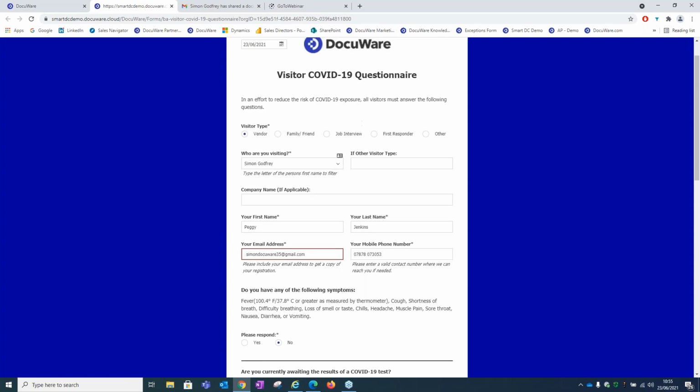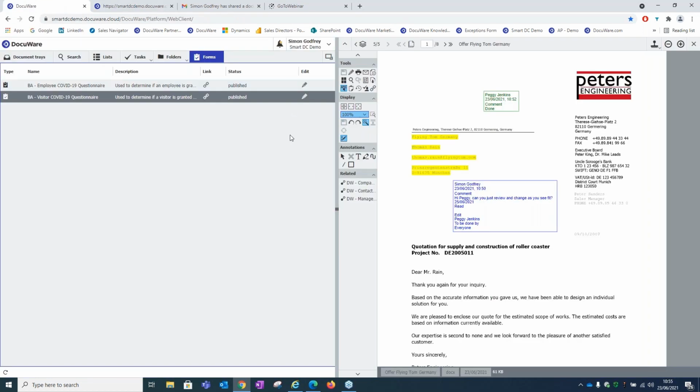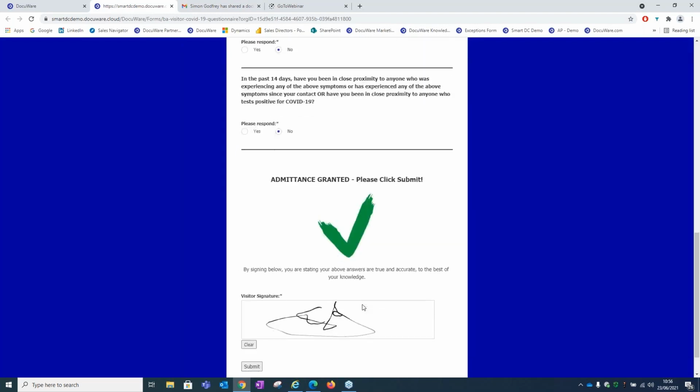Live demos, guys. Something has cocked up and it's not allowing me to do it. So I'm just going to go back to showing you guys. Pardon? Looks like there's a space at the beginning of your email, Simon. Is there a space? On your form? It looks like there's a space. Let's go back and have a look. You're right, Andy. What will we do without you?